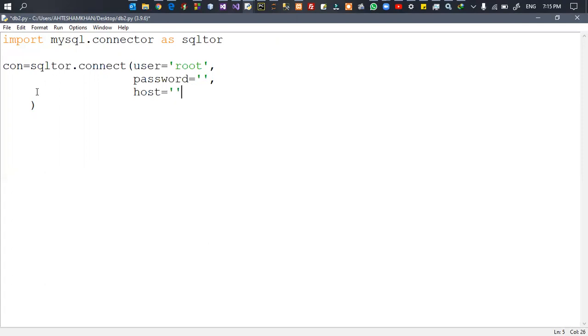So you can write localhost, or you can also pass the IP address in place of localhost. If you have not installed your database server on your local machine, you can pass the IP address of the machine where you have installed your database.